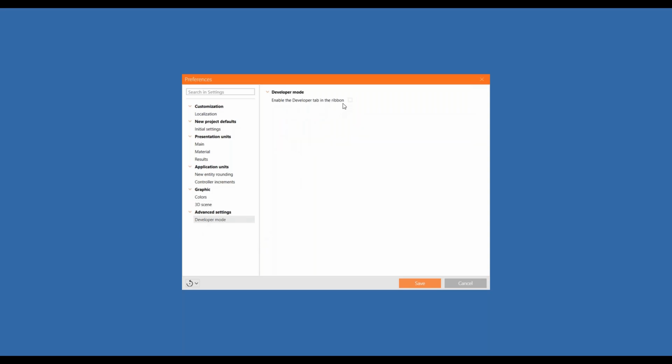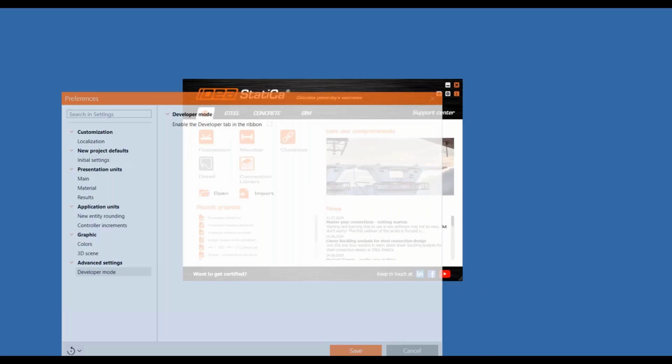You can enable this developer mode, and it means that you would be able to use parametric design and, for example, parametric templates in your model. But we can speak about this maybe next time. So whatever you set in here, you just click on save, and it'll be automatically applied to all other applications available in your license.